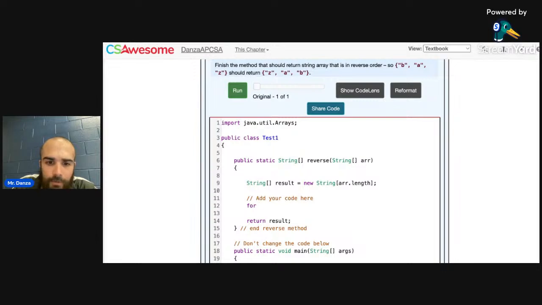So let's say for i will start off with whatever the result dot length is minus 1, as long as i is greater than or equal to 0, and each time we'll subtract 1 from it.